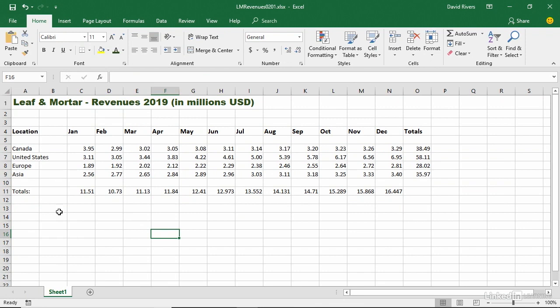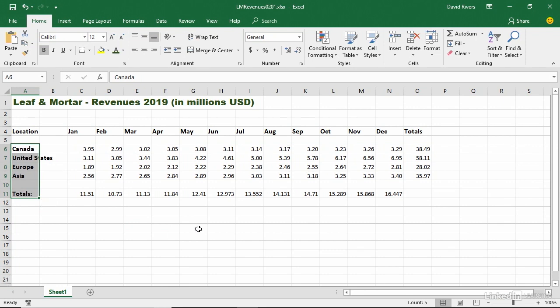But I think all we need to do is select the contents now down the left-hand side to format them. We'll format them the same as what we see across the top for the months of the year. Just select from A6 to A11, and we'll go up to the bold button, and we'll bump it up to 12, like so. Click in the background, and as you can see, it's already starting to look much nicer, a little bit easier to read as well.